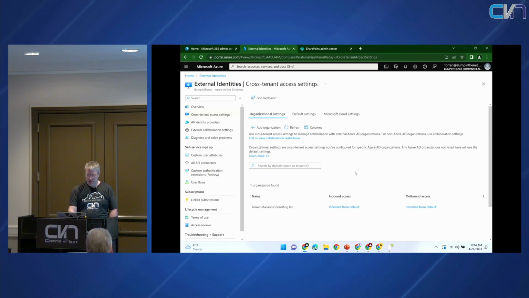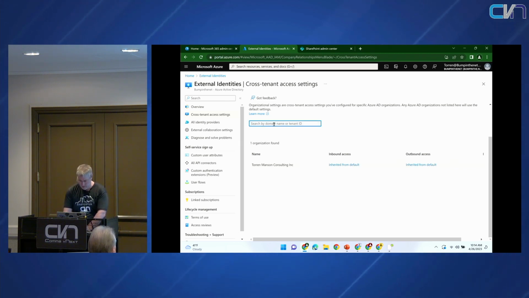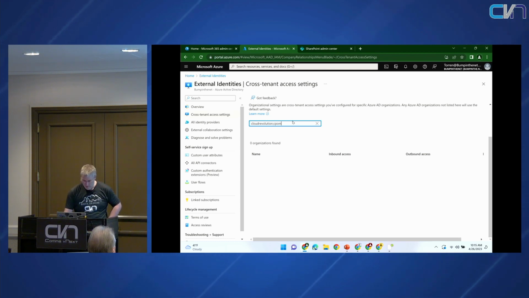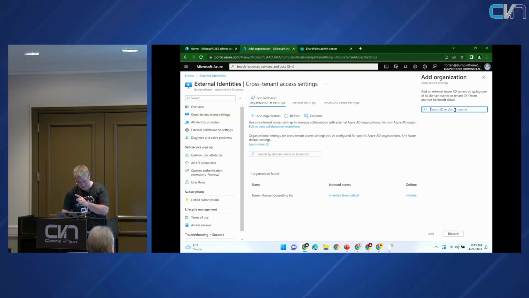Come here to additional settings, and right now we are inheriting from the default, but I can type in, if I spell it right, Cloud Revolution. And it's not going to behave for me because, of course, why would it? Oh, sorry, I need to click the add, and then it's going to bring up a separate button.